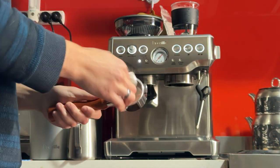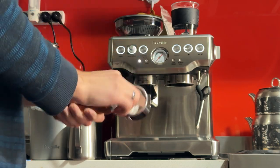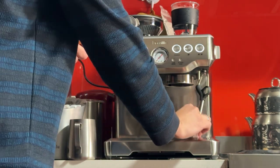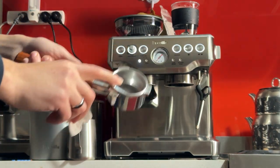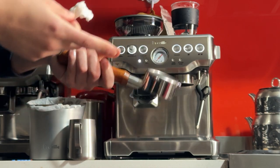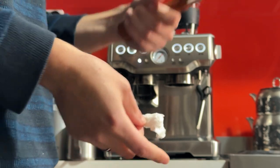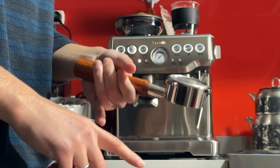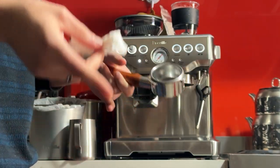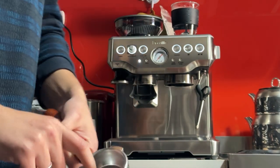I will take out the portafilter, making sure I don't scratch the machine because, like I said, it's basically brand new. Clean the basket. I'm using the double basket. The machine comes with all four baskets: two single wall baskets and two double wall baskets. The double wall baskets, also known as pressurized baskets, are to be used with pre-ground coffee. So if you get your coffee pre-ground for whatever reason, if you get it as a gift, or if you got pre-ground coffee by mistake, or for example decaf, sometimes you can only find it pre-ground, you get the pressurized basket and use the pre-ground with those.